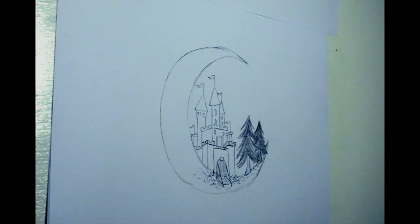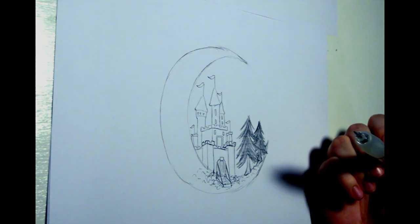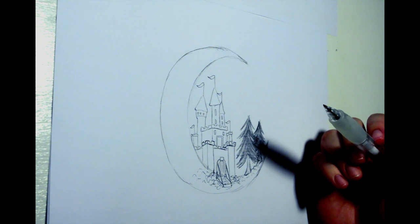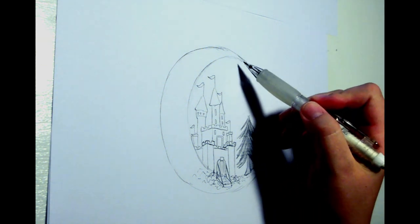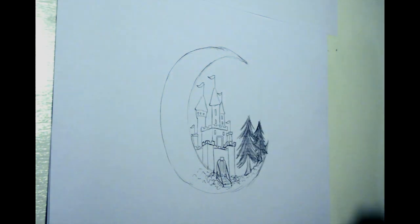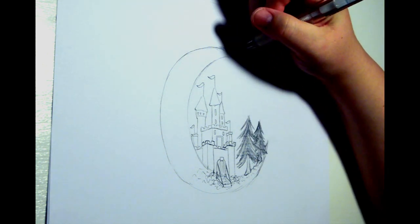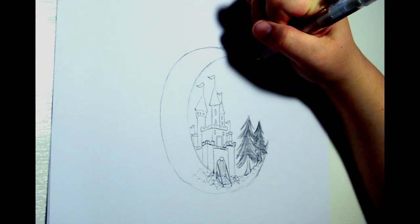Okay, so now we've got that part. The next part we're going to do is draw a little bit more detail on the side of the moon. There's a few shading things that we're going to need to do, including craters and sort of along this edge here. So the first thing I'm going to do is just sort of start here. Make sure we got a really nice sort of end point for this one, sort of a rounded end.